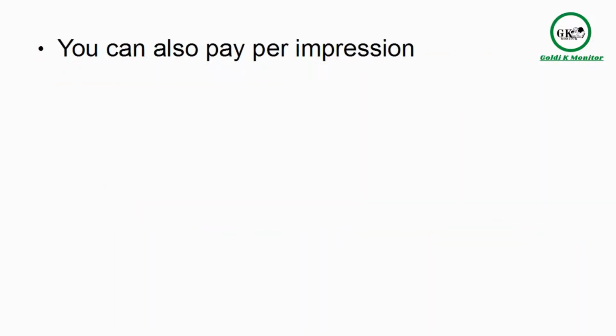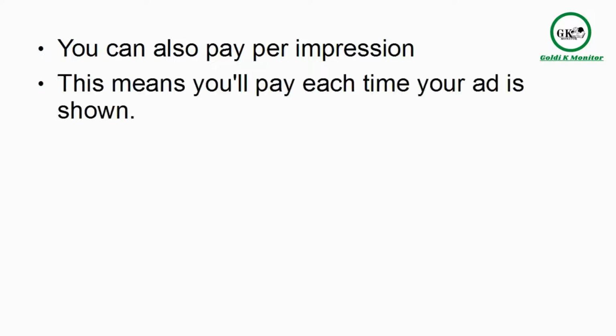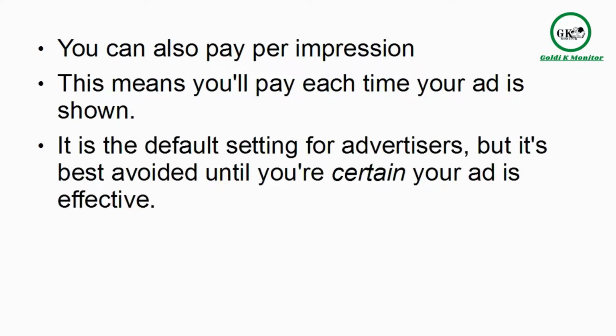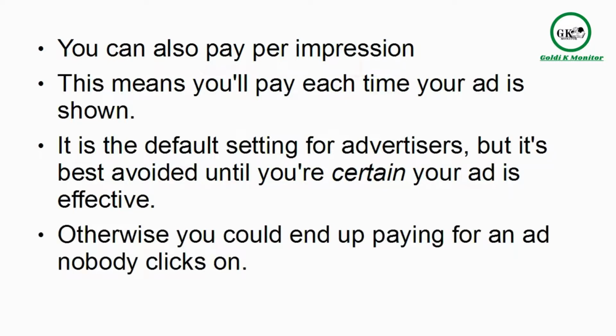You can also pay per impression. This means you'll pay each time your ad is shown, and this is the default setting for advertisers. But it's best avoided until you're certain that your ad is effective. Otherwise, you could end up paying for an ad that nobody clicks on. Unless, of course, you're looking for ways to build your brand and you're not interested in clicks.